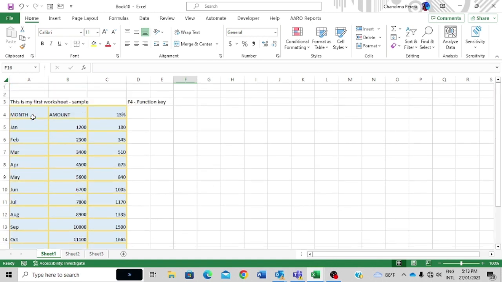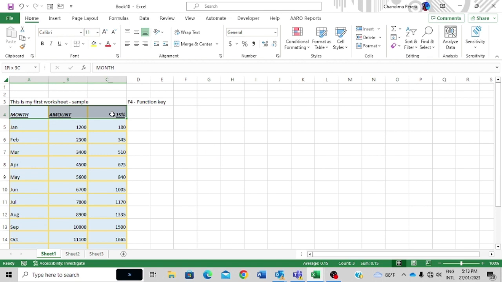Likewise, you can draw a nice outline in this worksheet. Then you can highlight the entire cells, the headings. If you select B, these are the font tools, B for bold, italic, underline. Likewise, you can give a nice format to this worksheet.